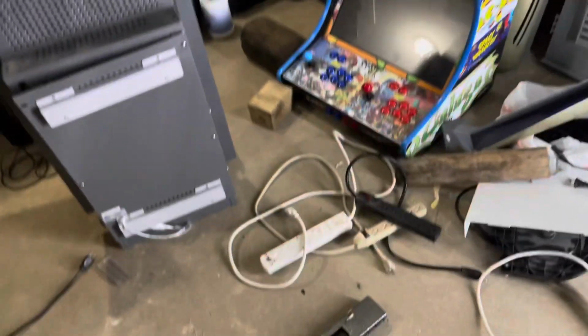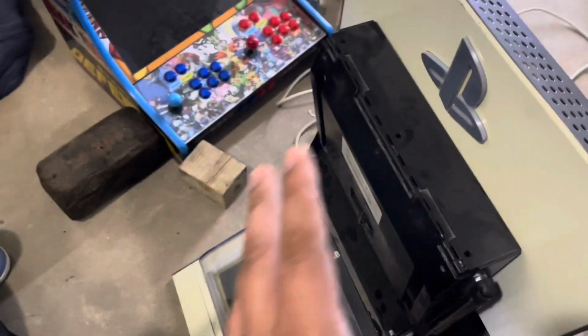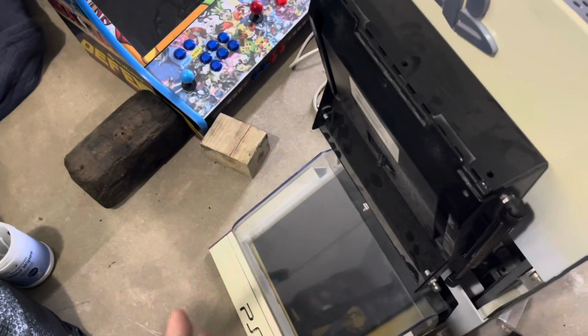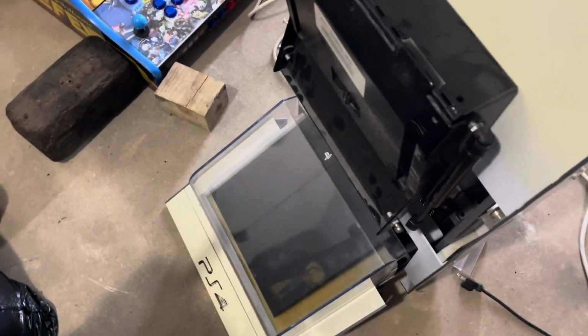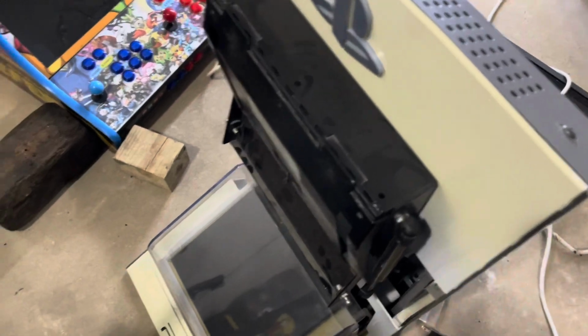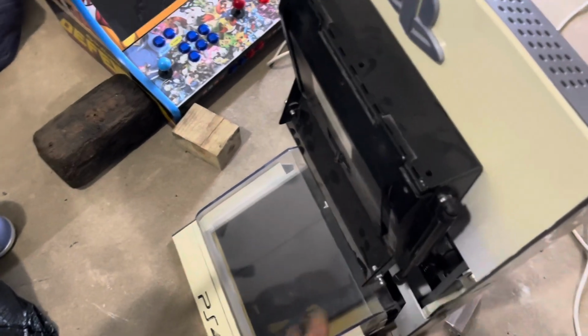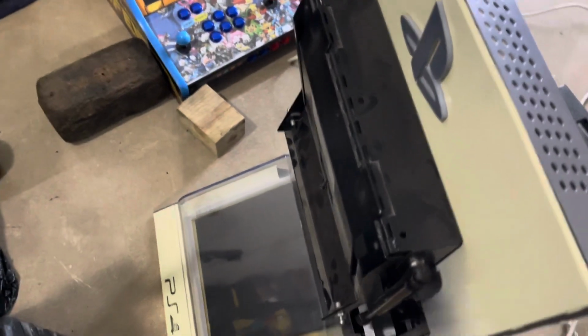Now you can see my mess of stuff here in the garage. Still haven't picked up the cabinet yet. This is already gone, but I ended up getting a complete PS4 tabletop kiosk. Now I ended up taking these apart because usually I would have kept it complete, but it was missing some of the decals. I had the side wings, but they were missing decals and stuff. It had the controller and everything, but my experience with these kiosks is there's not much interest for them. So I might just sell it as is with this centerpiece like that. I have the TV as well, but let's go inside the game room and I can show you the rest.